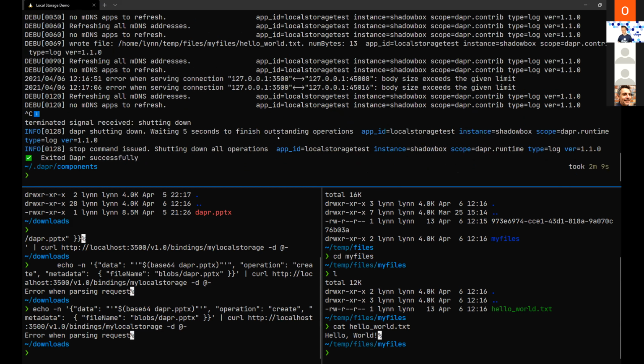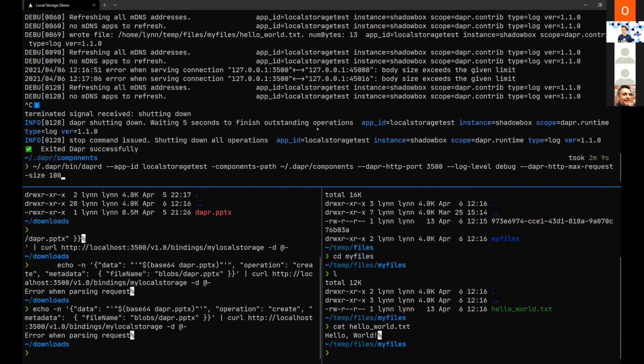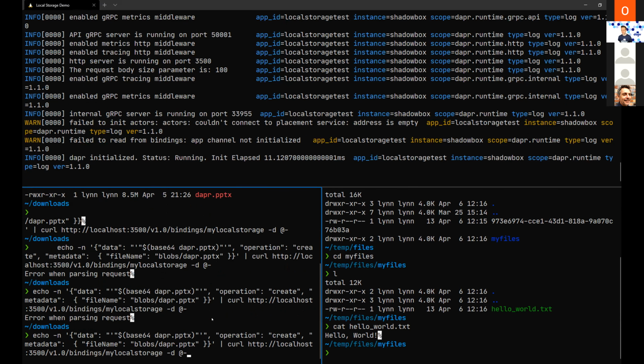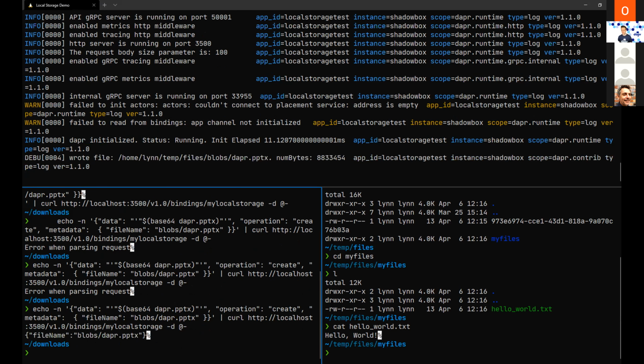So I'm going to break out of here, and instead, I'm going to basically do the same thing. As you all know, the Dapr CLI just invokes daprd behind the scenes. So I'm going to do the same thing, which does allow us to pass in this new argument, which is dapr-http-max-request-size. It's an integer in the form of megabytes. So I'm going to basically say that, hey, now, instead of the default 4 meg, our max size is going to be 100 meg. And if I run this request again, now all of a sudden, everything succeeds.